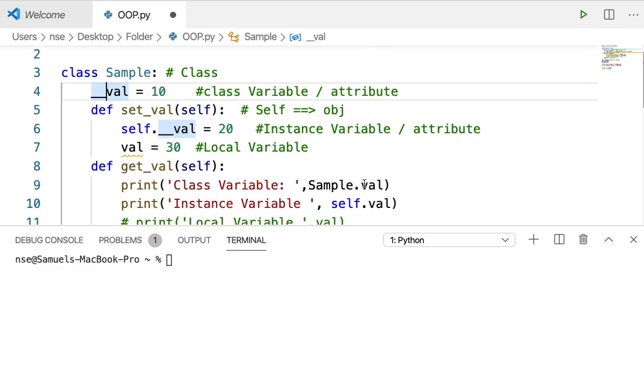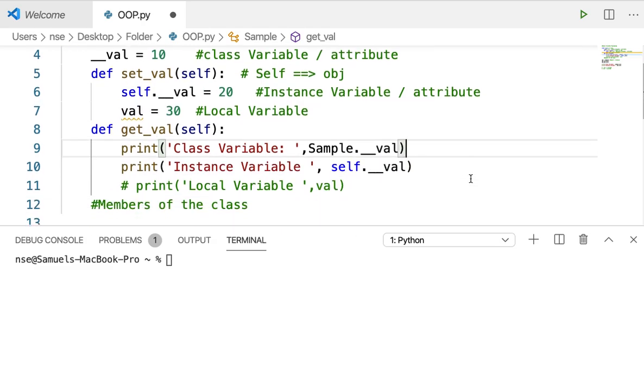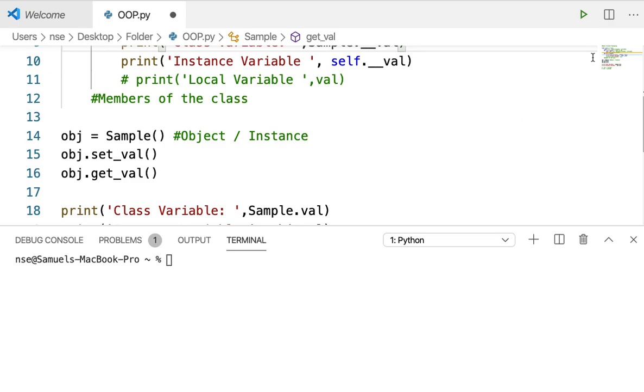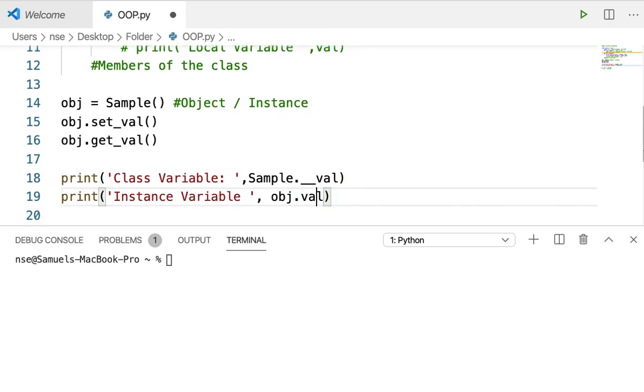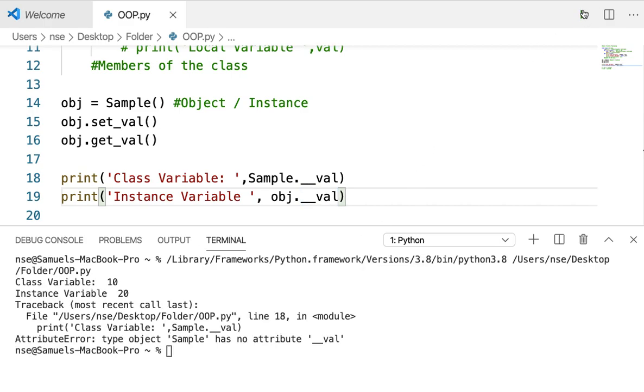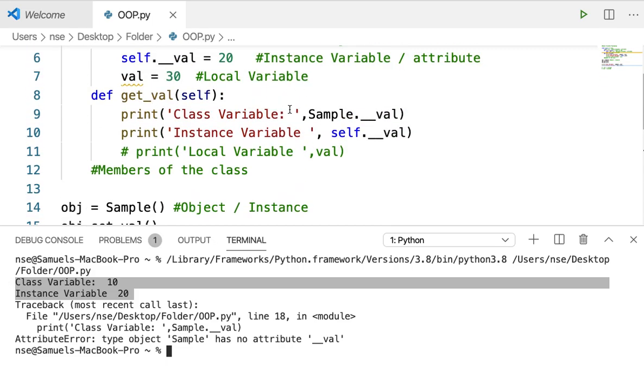As I said already, private variables can be used or accessed only within the class or by the class members. An outsider cannot access it. Now let me run this code. Before that, let me make some changes here. So these are private variables which I am accessing from there. Let me run this code for you. Now when I run the getVal method, it is working perfectly without any problem because private members can be accessed by the class members without any problem.